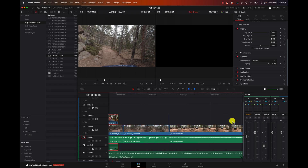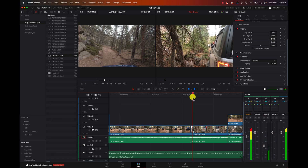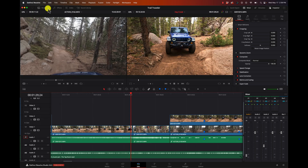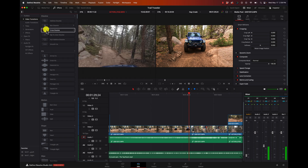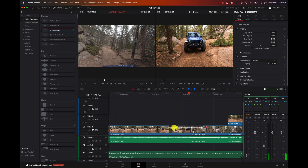Let's find another spot in this video. We go from one scene to another here - let's make that a nice transition. Let me close the media pool and open up Effects. Over here we have Video Transitions and there's a ton of them. If you've got a fast machine, you'll actually be able to see a preview of what that's going to look like. Let's just do an easy cross-dissolve - drop it on there and play it.